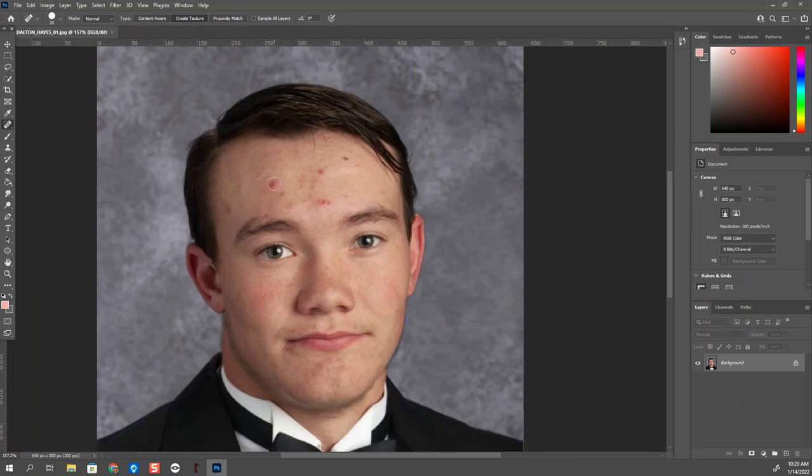You can make the brush larger or smaller with the brackets above Enter. The right bracket makes it larger, and the left bracket makes it smaller. I would suggest you don't make it too big because it considers the whole area and it might just smear and make it look funny. So that looks a little funny. I'm going to do Control Z to undo, or you can do Edit, Undo. So I'm doing Control on my keyboard, bottom left, Z.